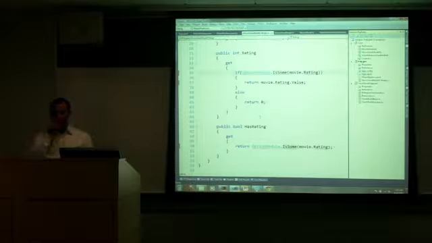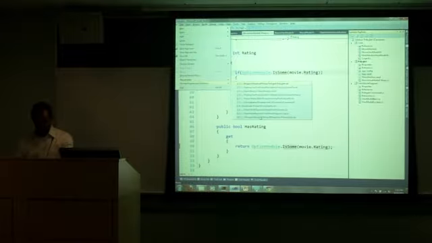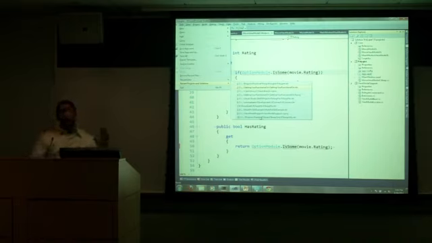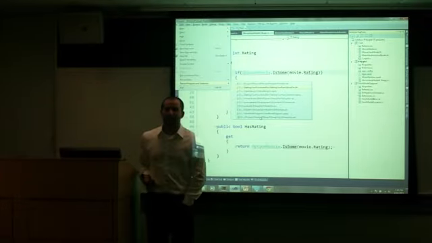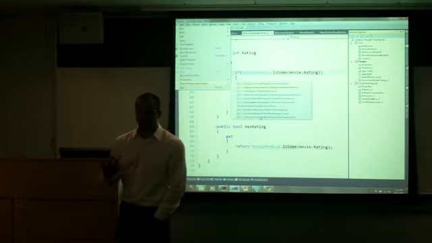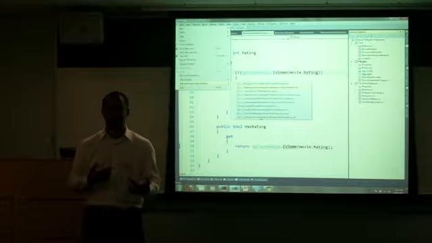Okay. Was there anything else that people wanted to see? Yeah, I noticed in the other solution you had a separate test project. Do you find that working in this sort of model, because you're doing UI work in MVVM, that you don't get script files and the whole REPL involved as much? Me personally, I don't find myself using the REPL that often when I program. If I'm doing test-driven development, which I am most of the time, I don't find myself using the REPL to play around with things.